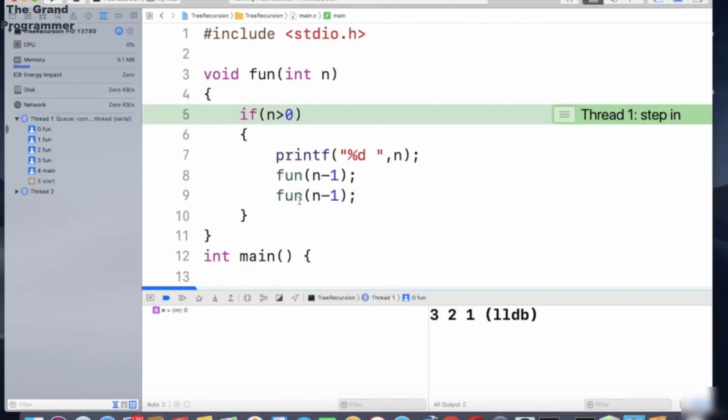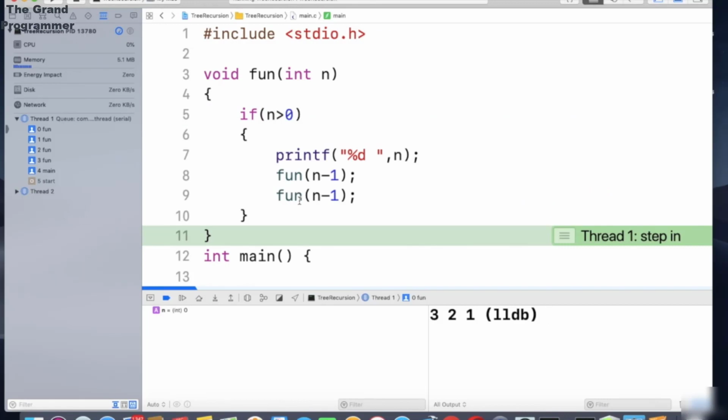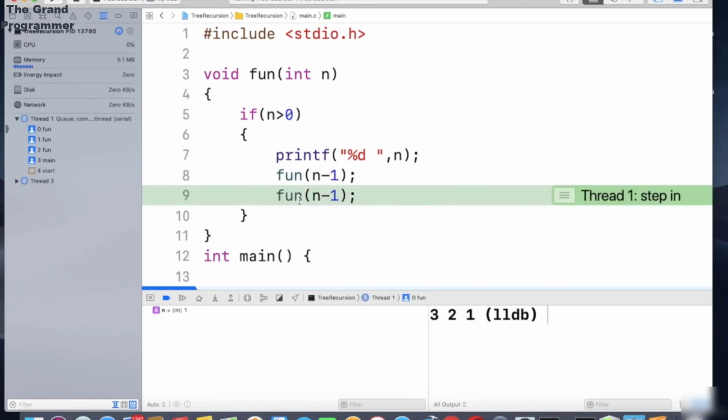Now this function ends and it will go back to the previous call where the value of n was 1. Then it will make a second call. Now you can see that it is on the second line. The second line is highlighted with green color. It's going to execute the second call. Now the value of n is 1. So again 1 minus 1, 0.